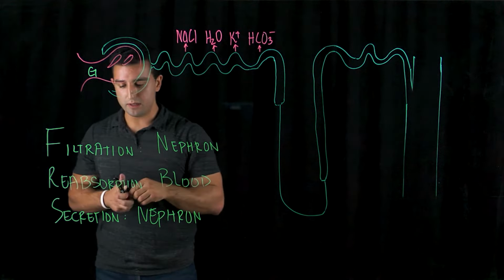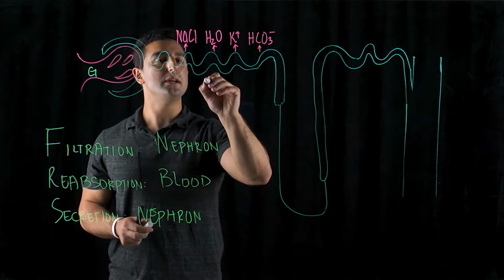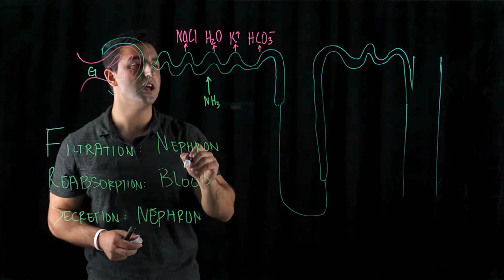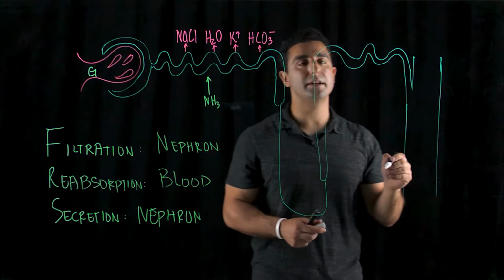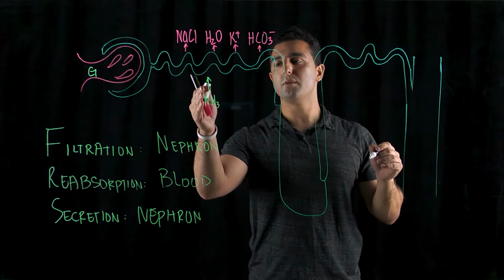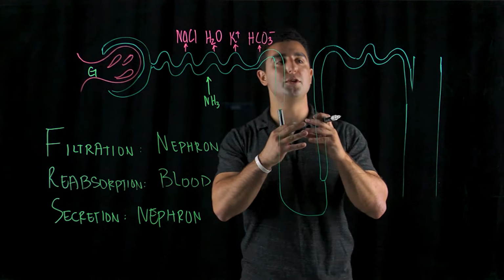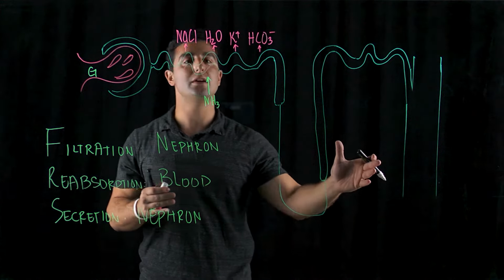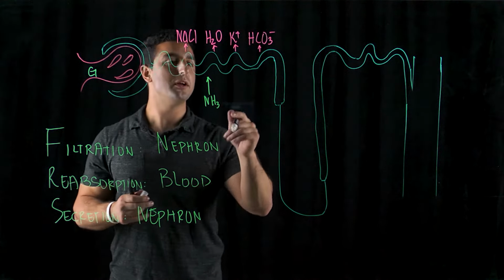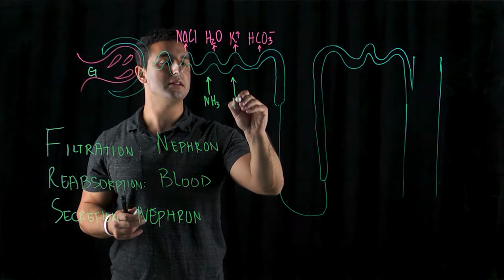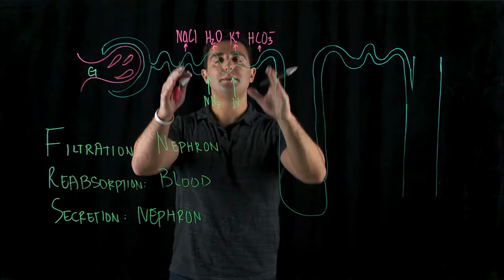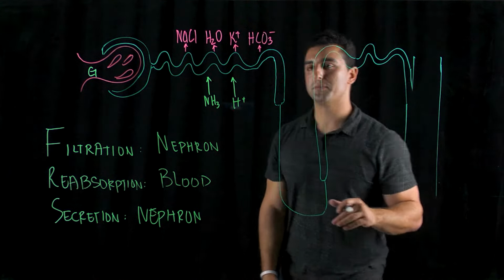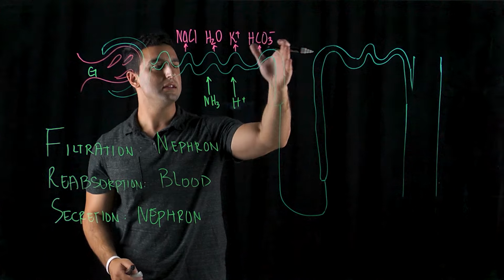What is being secreted here? What's being secreted is twofold. One is ammonia. One of the basic structures of urea that we'll be talking about later is to absorb urea and turn it into stable molecules in order to release it out. Urea is one of the main components of urine. So ammonia, and also hydrogen protons. What's being reabsorbed here is in pink. What's being secreted is in white. Next structure we have are these loops.